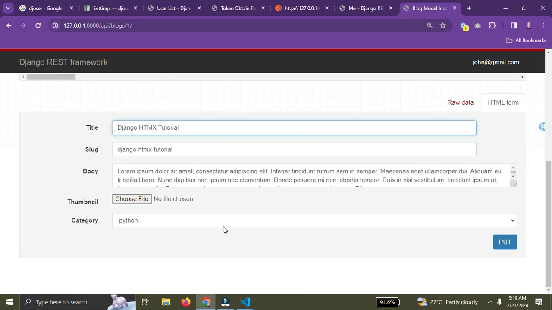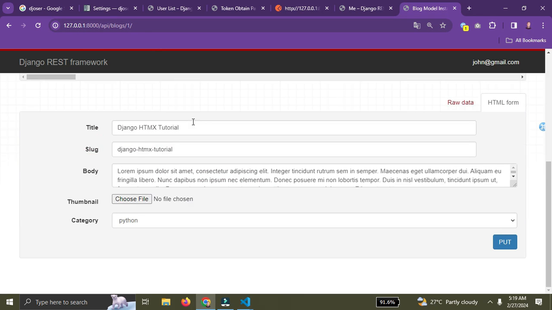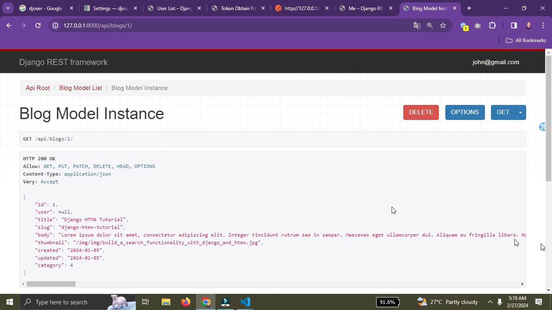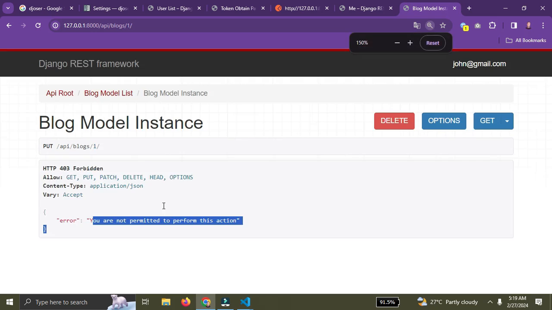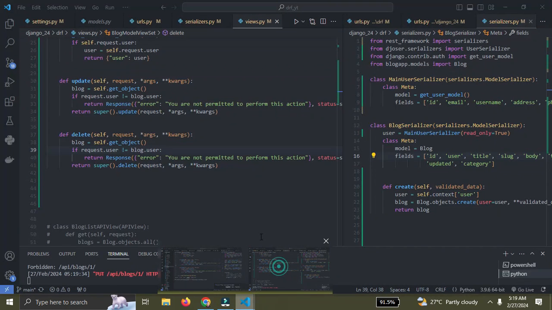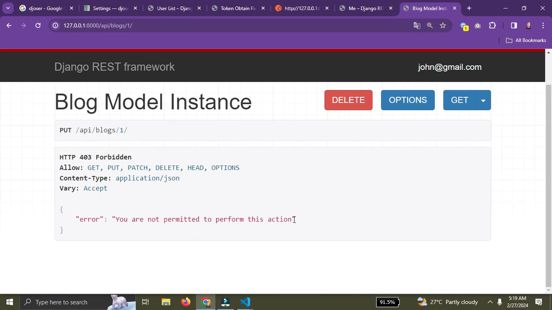Okay, to the browser. So now, I told you before, this is John. John is a logged in user and he is not the author of this blog post. Once I refresh this page, let's see what happens. Let me just say tutorial. So right now John has tried updating this blog post, right? So now click on this put button. You can see it says that you are not permitted to perform this action. That's the error message we passed there. John is not the author of that blog and is trying to update it, and now he has been warned that it's not permitted.